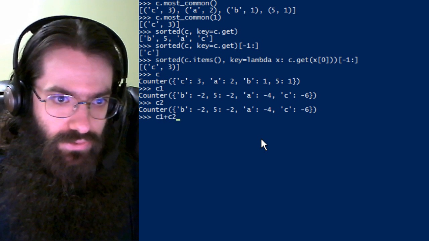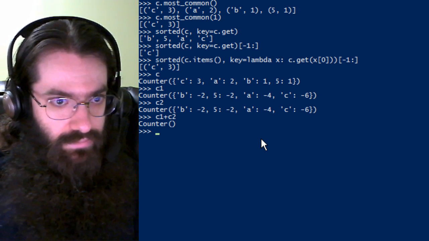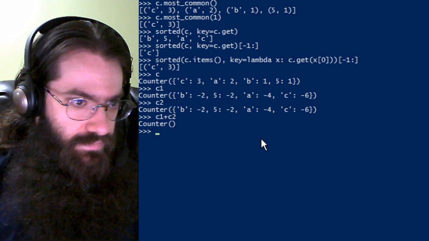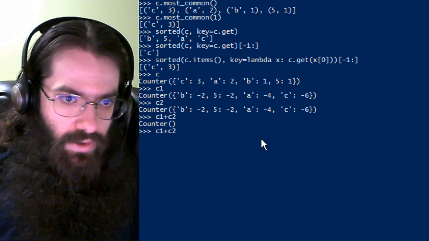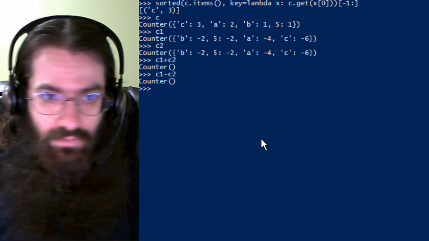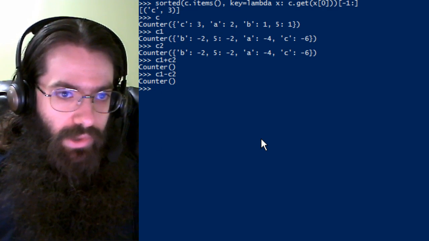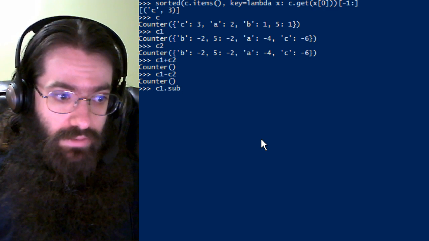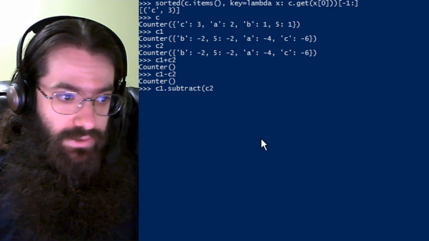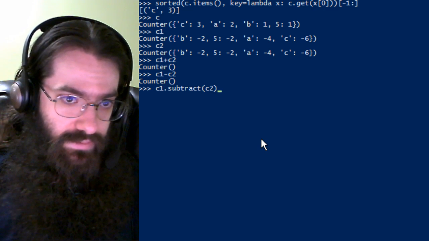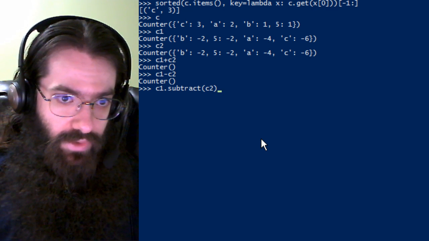C1 plus C2 is empty. We don't want that. How about C1 minus C2? Also empty. We still don't want that. How about C1 dot subtract C2? Is this in place? It is. So it will modify the thing.